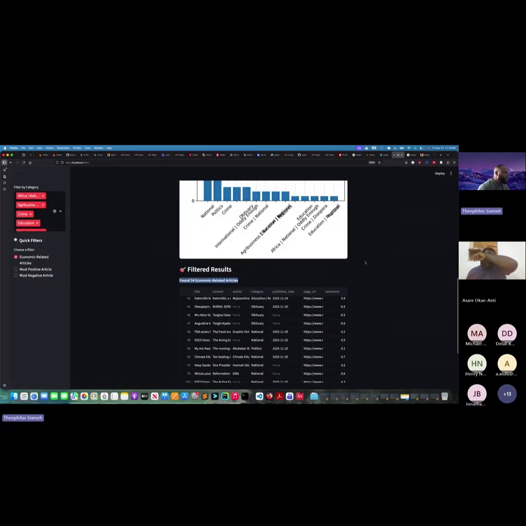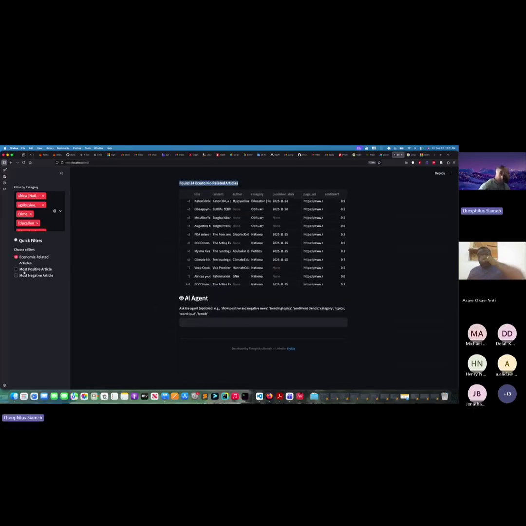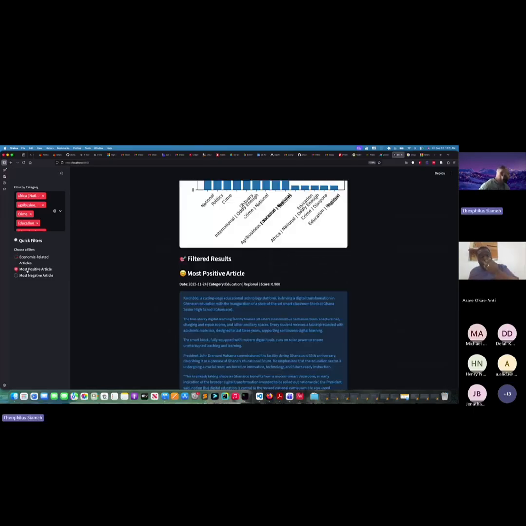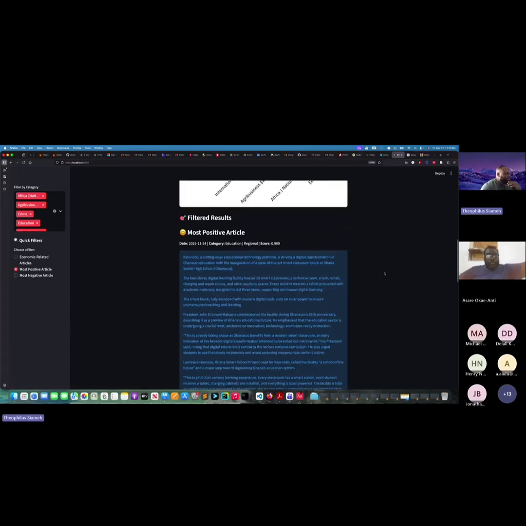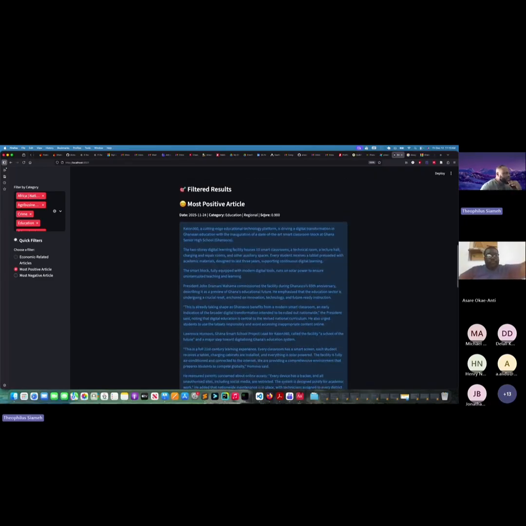And if we want to see the most positive article in that data set, this is the most positive article, and it has a score of about 0.9, and the category is education regional. So this article was posted on this date.